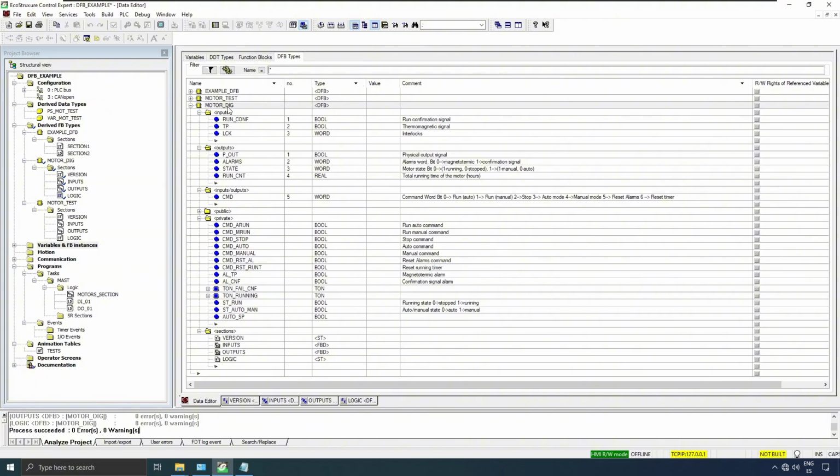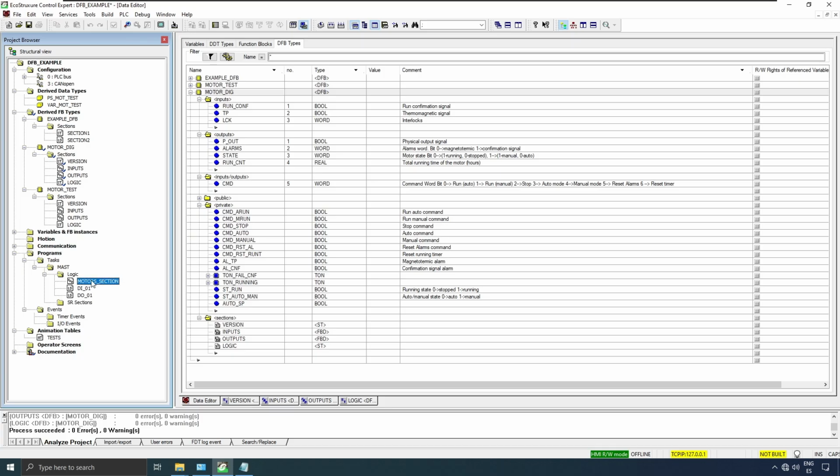In the event that there were any compilation errors, they would appear in the bottom tab, and the block would continue with the warning and without being commissioned. Since we have it ready now, let's try instantiating it. To do this, we are going to insert it into our program in the Motors section.